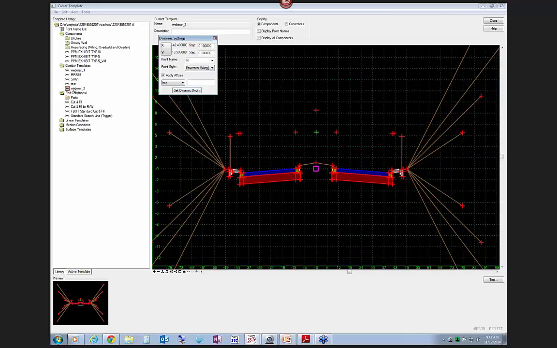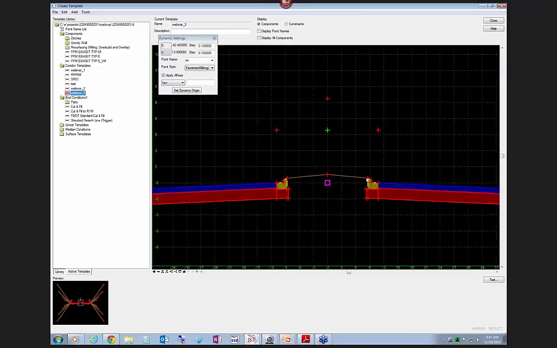And before I do that, I've got to version this template since I've now added my end conditions in here. So I'm going to click on this template and copy it and paste it, and then rename it. And I'll call this the underbar 3 template. And then double click on underbar 3.